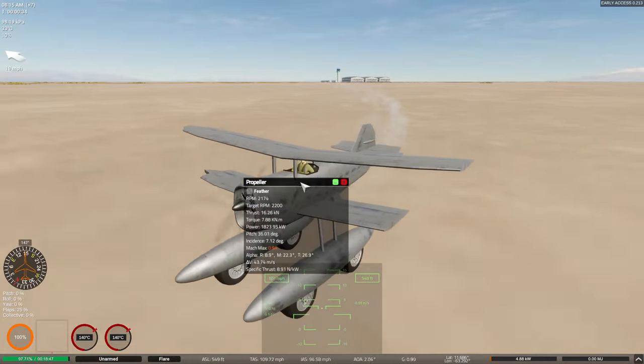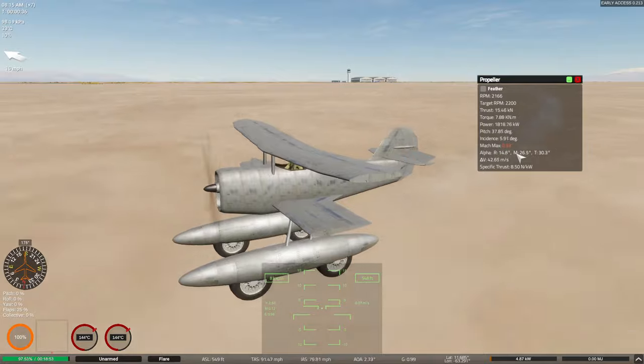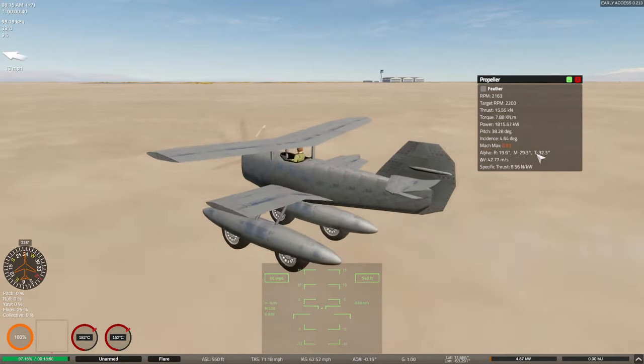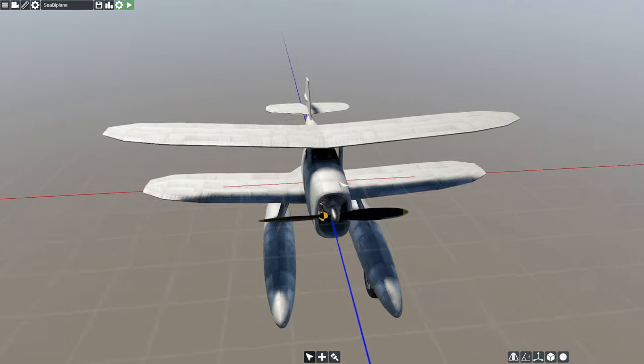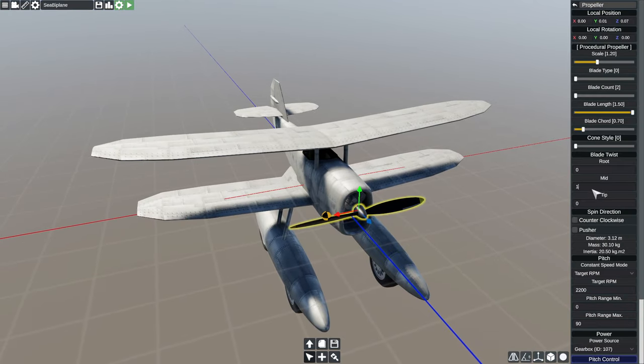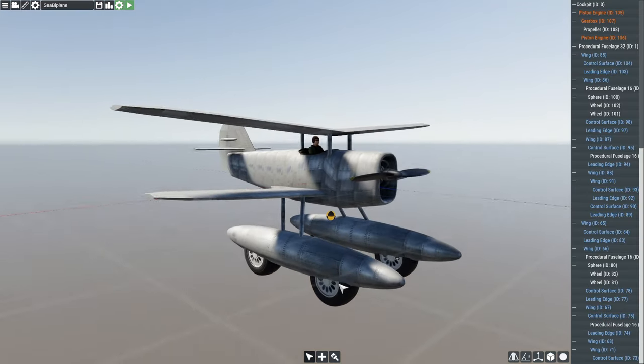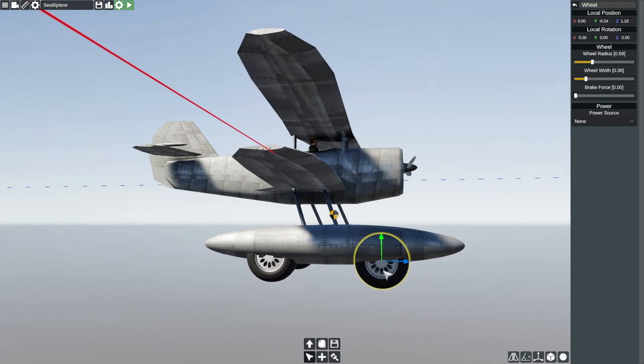Because our engine is over-revving. Okay, let's add 15 to the M and add 15 to the T. Alright, let's try that and then we'll go from there. So 15 to this one and 15... Oh, not 151. Jeez, 15 to this one. We need this to be a little bit more stable on the ground, don't we? It'd be nice if we could steer these wheels. Unfortunately, we can't. We can't steer these ones.